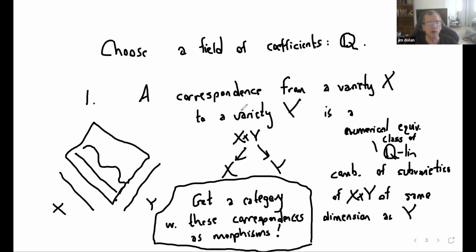Sorry, I'm trying to pay attention. Is it possible you can call back that page for a moment? Okay, I'm just trying to catch the last thing you said. You just kind of said that we've already done enough to get a category. You would have to check to make sure that you understand how to compose the correspondences. But it's going to give us a category already, but it might not be quite ready for prime time yet. Right. Okay, go ahead.